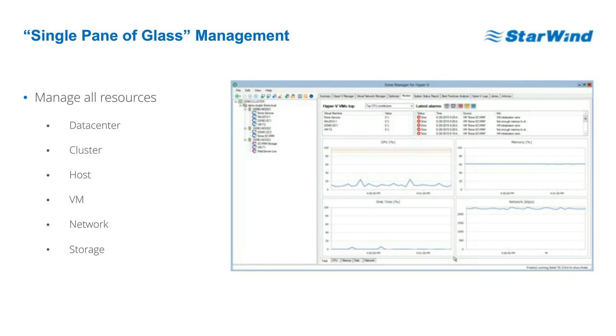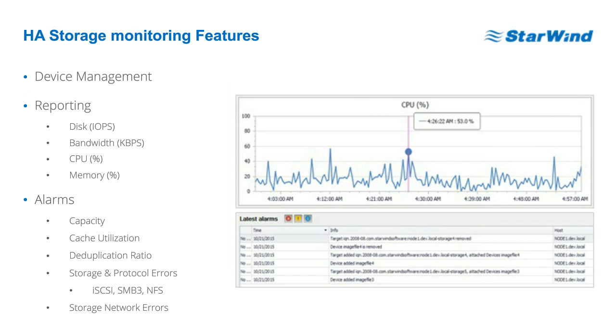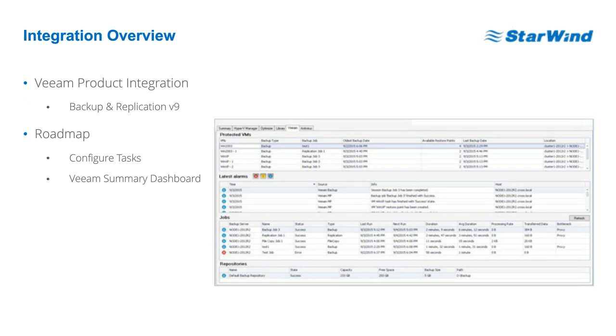You can manage virtual networking here, you can manage the host, the clusters, the data center. So everything you're usually doing through Microsoft's failover cluster manager is done here, but easier. So I will not get into a lot of details, but let's say if we focus on the storage part of it, you can monitor the entire storage stack of StarWind from Five9 Manager. And of course, you can control your backups. That is another integration Five9 did, which is really great and allows us to control the entire appliance from one place and not resort to going to different management tools for different tasks in the environment.